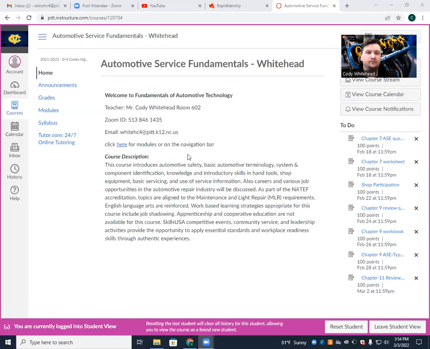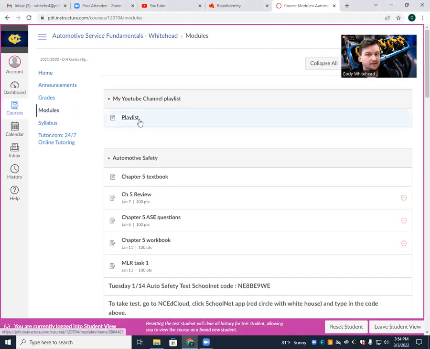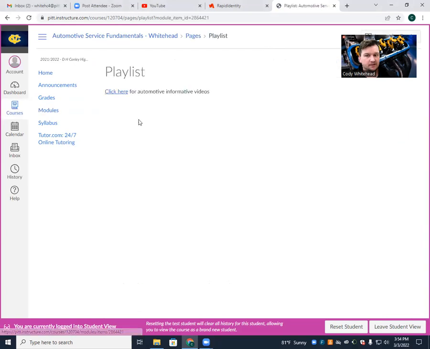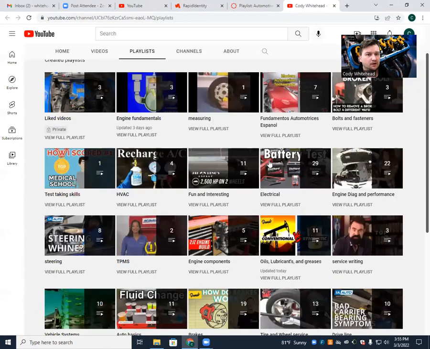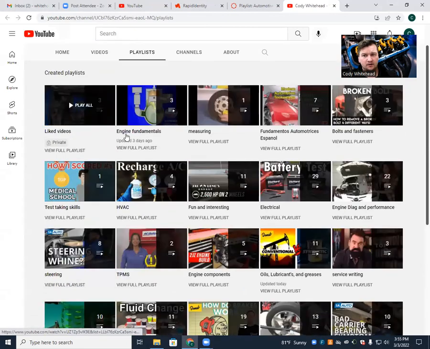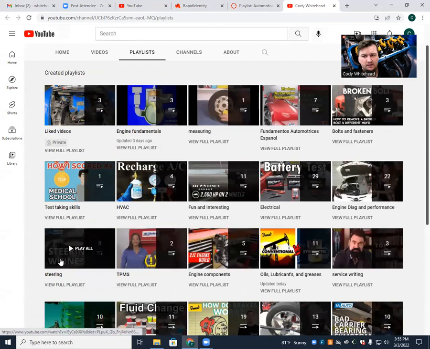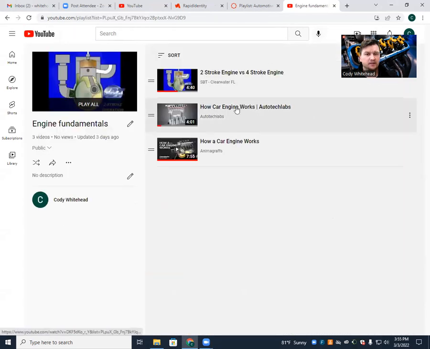All right, you go on Canvas, click your modules. Right here it says playlist. Click that and click that link there, and it comes up with all these playlists. Whoa. And if you look, they're all separated. So we can go over here, engine fundamentals, show animations of how engines work.